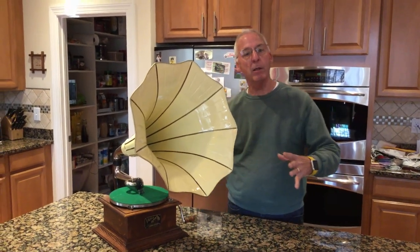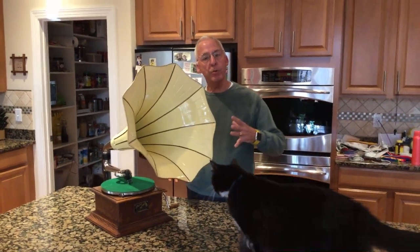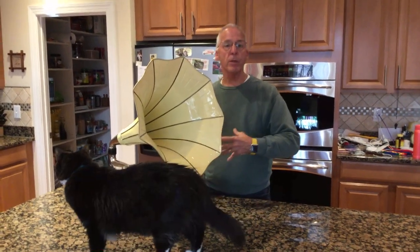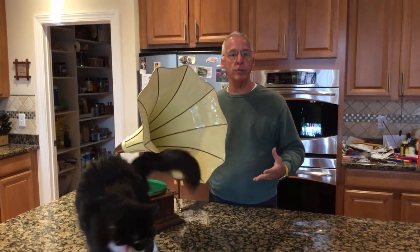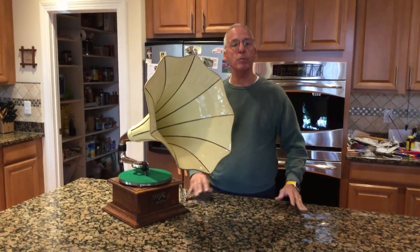I still have to put the decal on, but I'm just showing you what can be done. Also, when you're doing this kind of work, you want to do everything reversible — so if you do the horn and later decide it's not original, down the road a hundred years, you can strip it all down and repaint. I just wanted to point that out, and that's my tip for the day.